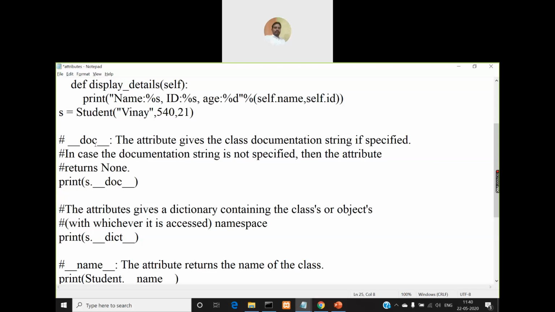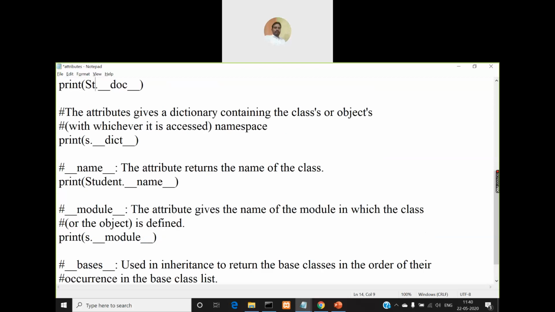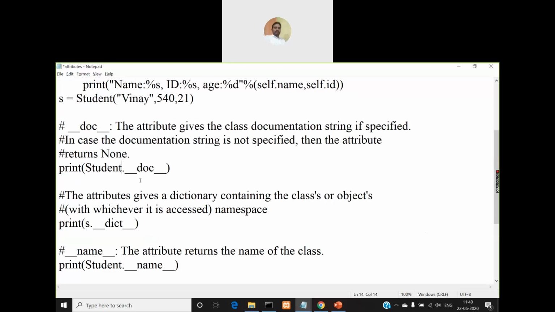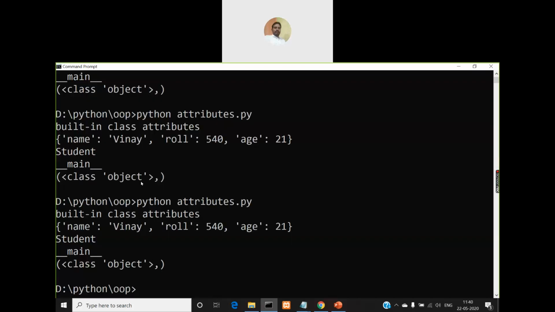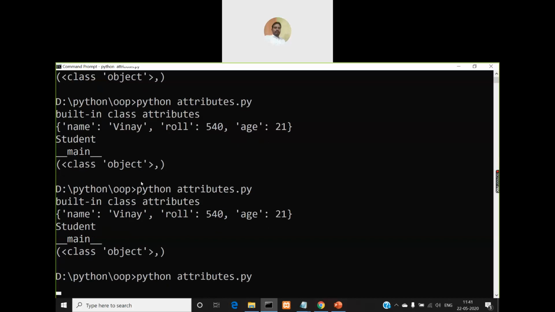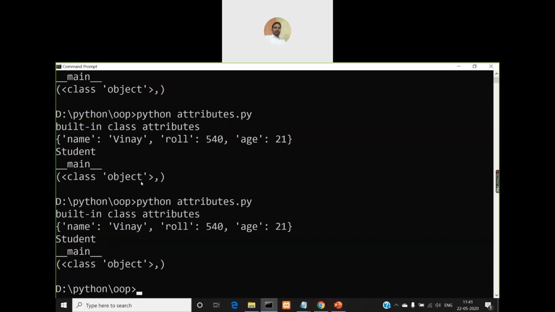And doc attribute, the attribute gives the class documentation string if specified. In case the documentation is not specified, then the attribute returns none. So let us use class name here instead of object name. This will work.